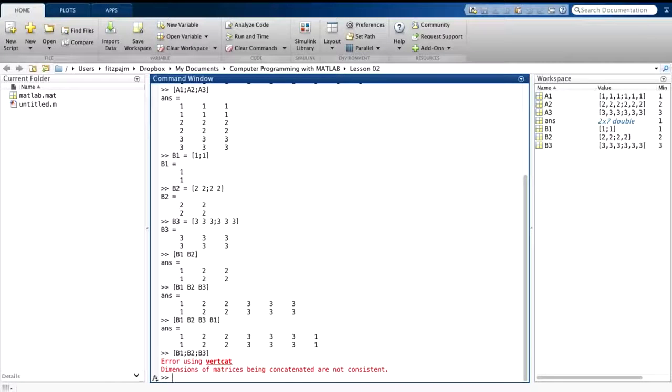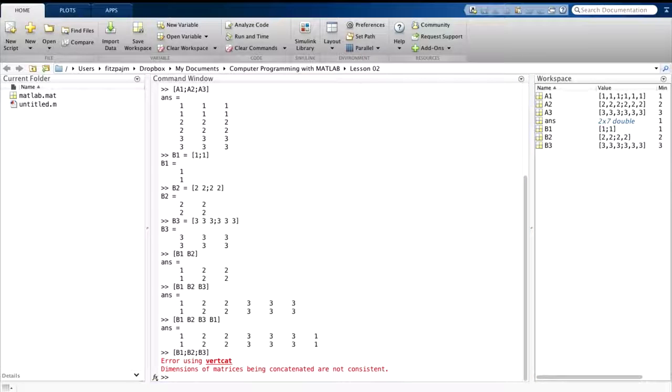MATLAB gets mad about that. It won't let you do that because the result wouldn't be rectangular. And arrays, as you know, matrices, have to be rectangular. You might be wondering about the strange word vertcat that popped out of nowhere. That's the name of a built-in function. And as we've learned before with the plus operation and the colon operation, MATLAB uses functions to carry out operations behind the scene. Vertcat, which means vertical catenation, just happens to be the function that it uses to stack matrices.